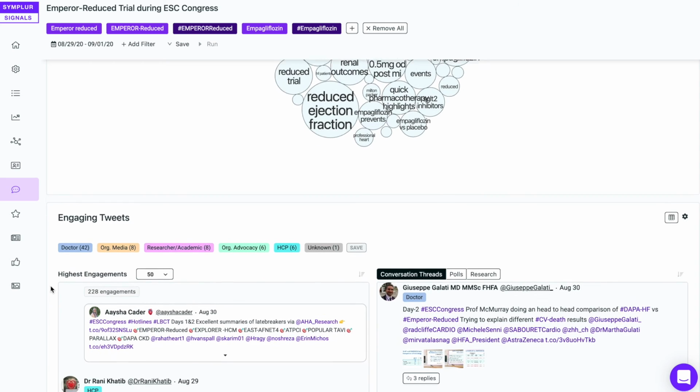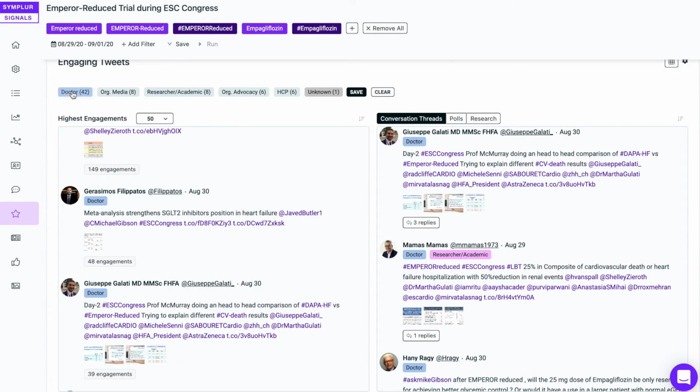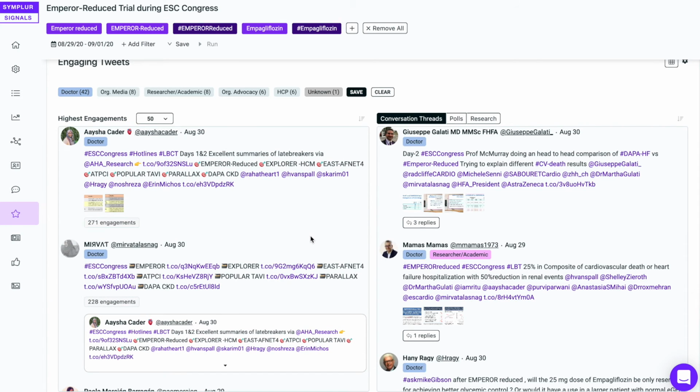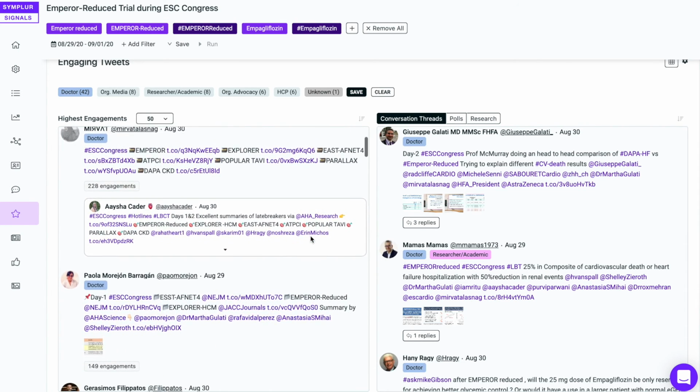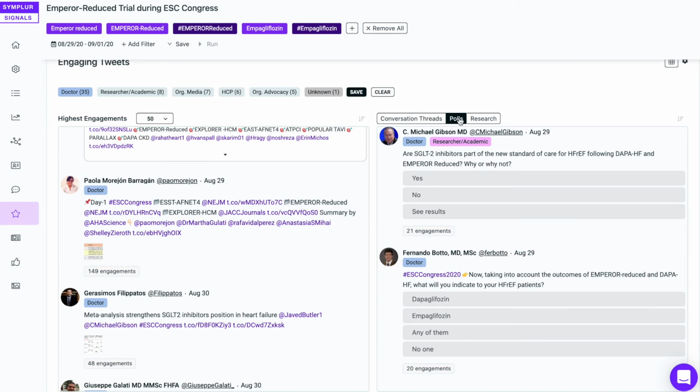I can move down to the Engaging Tweets widget, again, filter for doctors, and see which tweets being made by doctors were attracting the most significant attention. Or maybe what polls doctors were putting out there to gauge their colleagues' opinions.